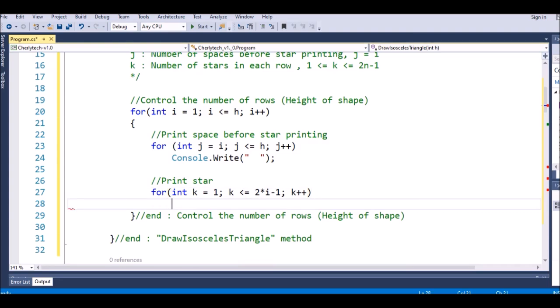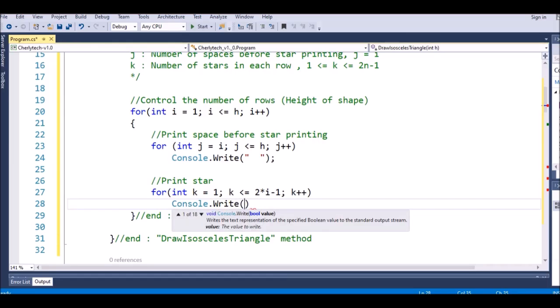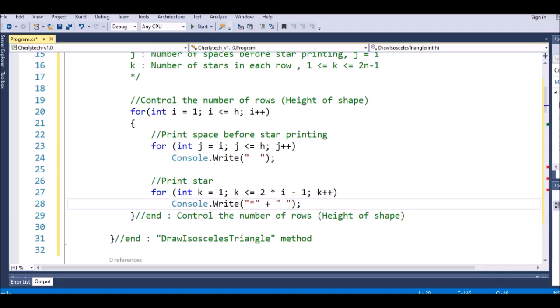And after that print the star. So it's Console.Write, so here we just write the star. That means we print the space first, then we print the star.